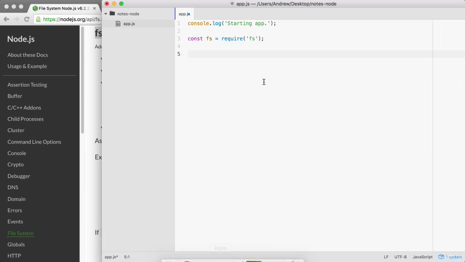Back in Atom, we can call appendFile by calling fs.appendFile, passing in the two arguments that we're going to use. The first one is going to be the file name. Let's go ahead and put in greetings.txt. And the second one is going to be the text you want to append to the file. In this case, we're going to append hello world. Awesome. Let's go ahead and save the file like this and run it from the terminal to see what happens.